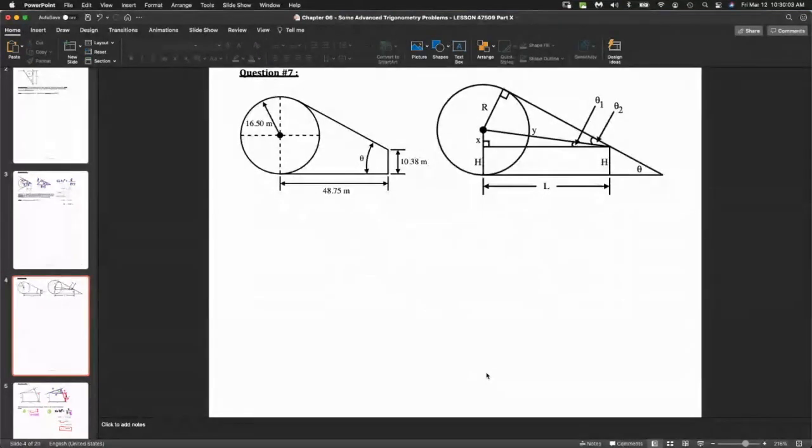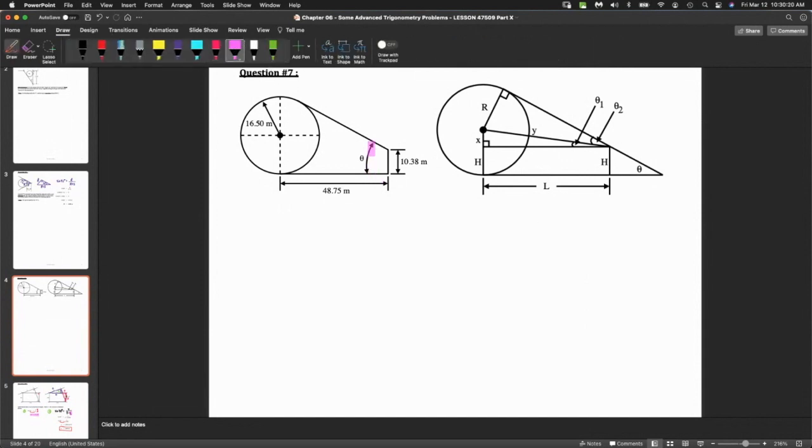Let's take a look here. Just follow me through the question so we can make sense of what's happening. This angle theta, I've written it in the corner here. The next thing I did is I noticed that this height right here is 16.5 meters. Let me do it in pink or whatever. That's 16.5. You with me so far?